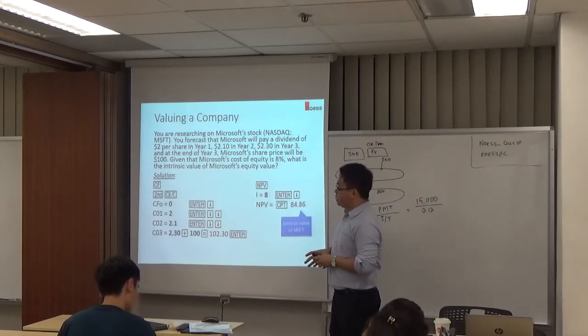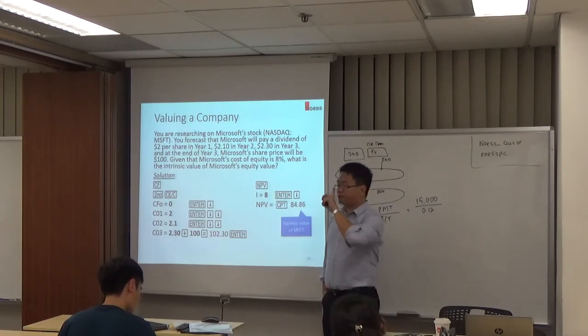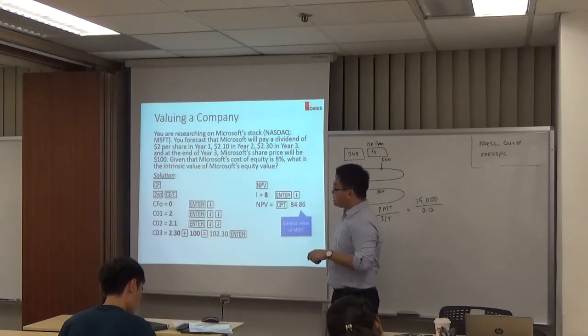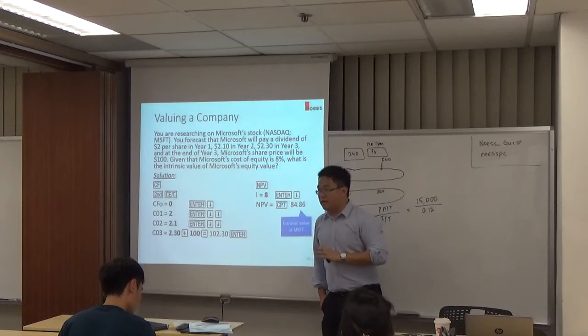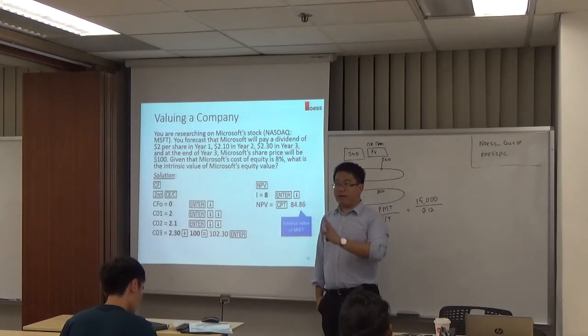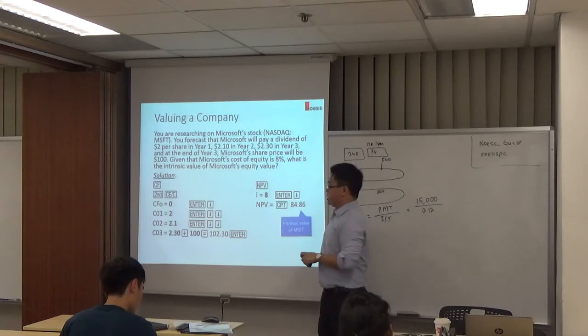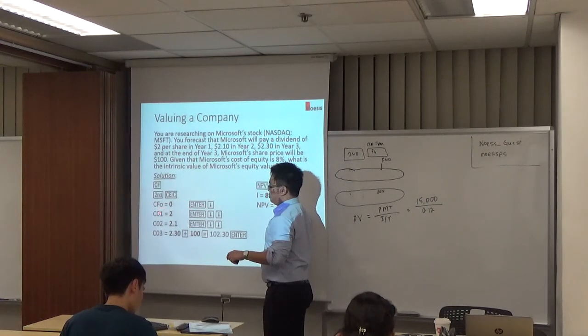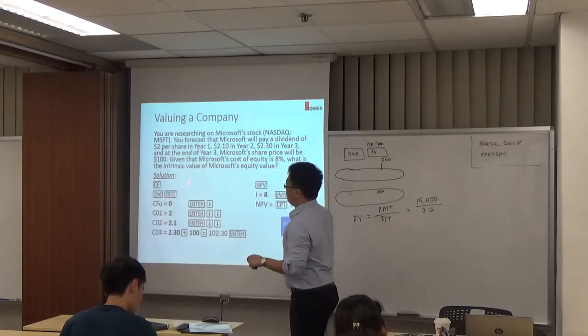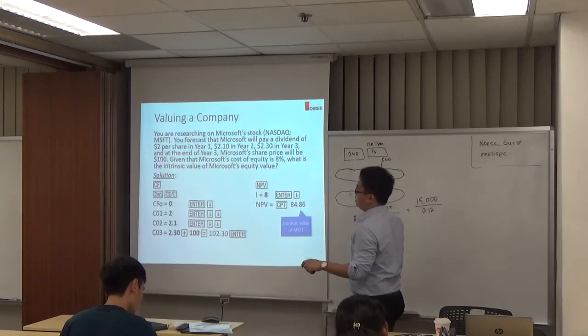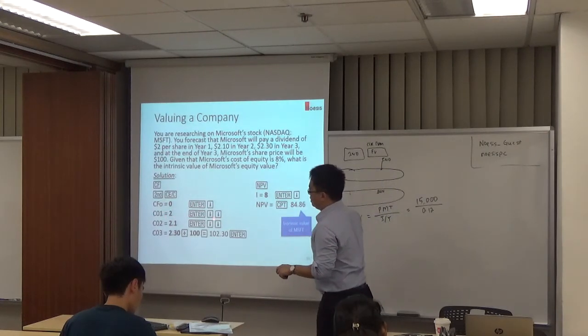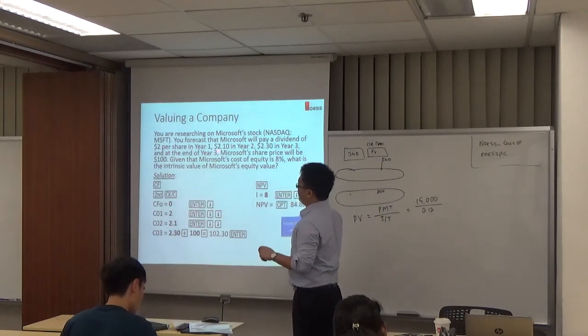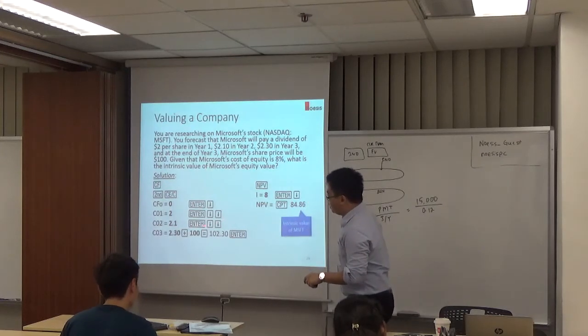To do this, in your calculator, in the CF function, you press CF, then press second CLR WORK to clear the numbers inside. This time for CF0, don't enter anything because you did not invest anything. They didn't say anything about any investment, so keep it as 0. Enter. You will still need to press enter. Go down to C01. One year from now you'll get $2, so press 2 there. Enter. Move down to C02. Type 2.10. Enter. Then you move on to the last one.